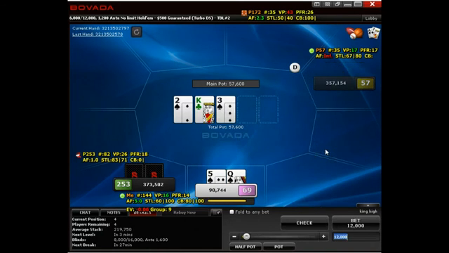And okay, so I have 4 to a flush. Unless he's got the ace or the king high flush draw, then my play is to push. I'm risking 90 to win 140,000, 147,000, almost 150,000. So I'm getting good odds. I'm not going to try to do the math right now. I'm getting pretty good odds. And unless he has a king, he's not calling. So that's why I push here.